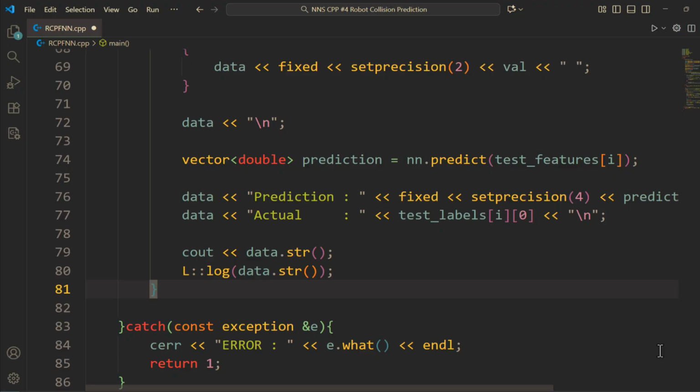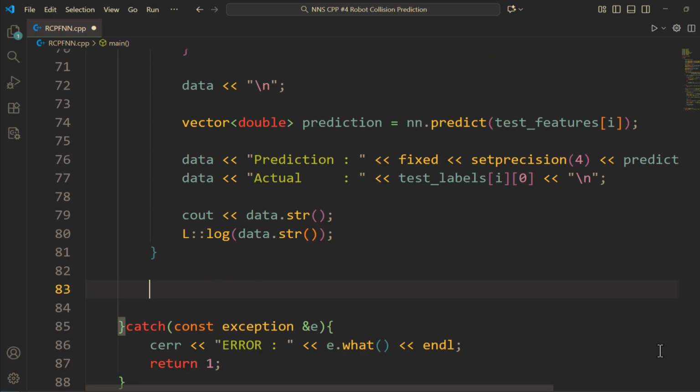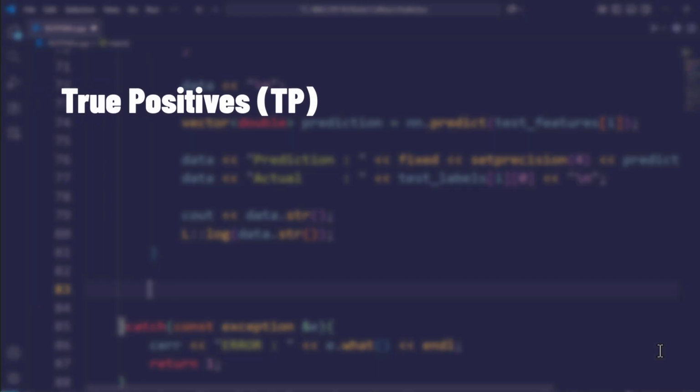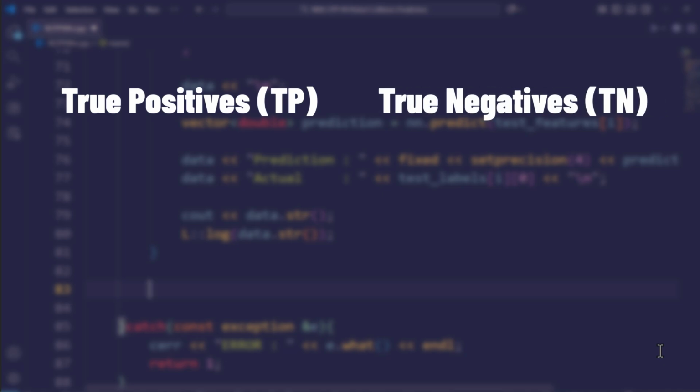To evaluate our neural network's performance, we'll calculate a confusion matrix, a simple table that helps us understand how well our model is performing. It shows how many predictions were correct and where the model got confused between the classes. In a confusion matrix, we have these 4 key metrics or counters. True positives, predicted collision and collision happened. True negatives, predicted no collision and no collision happened.